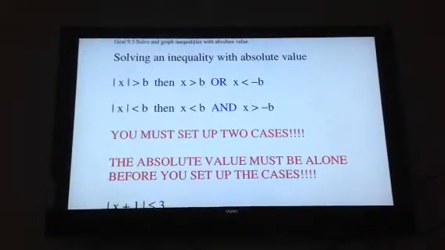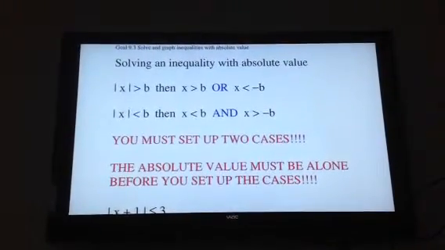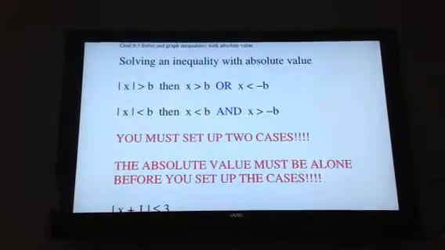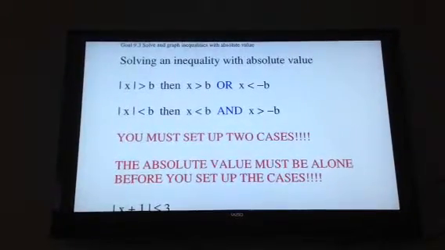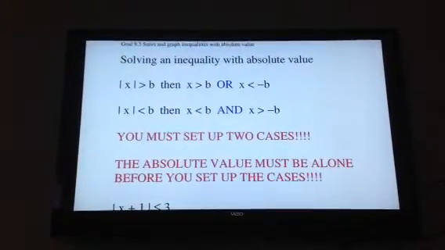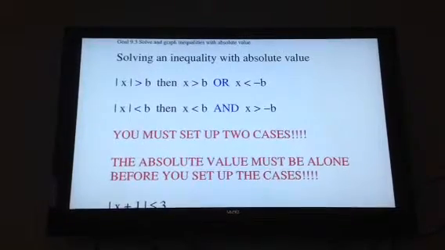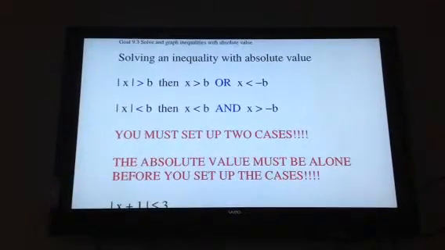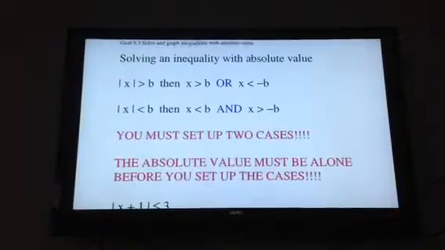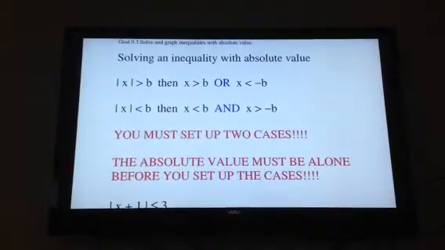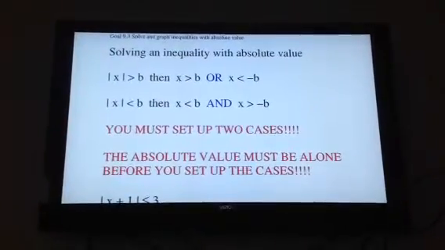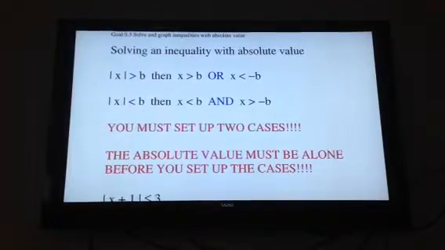And when you solve an absolute value, if you can remember back, it's been a long time, but back to September, we solved equations with absolute value. When you have an absolute value, you always have two parts or two solutions or two possibilities to be thinking about. So if you go back and think about what absolute value is, let me refer back to September here for a second.